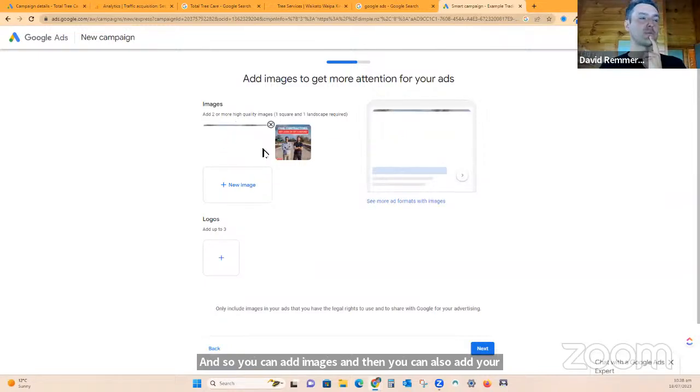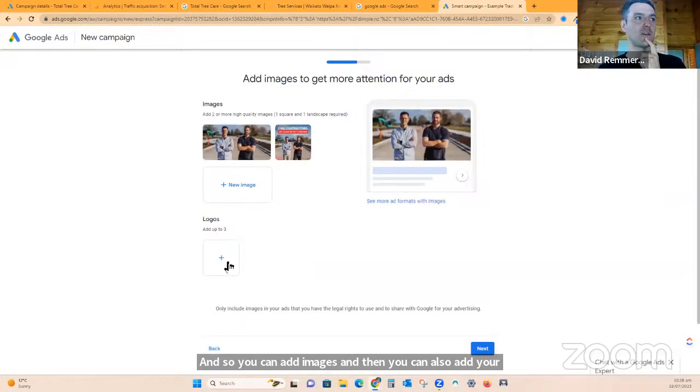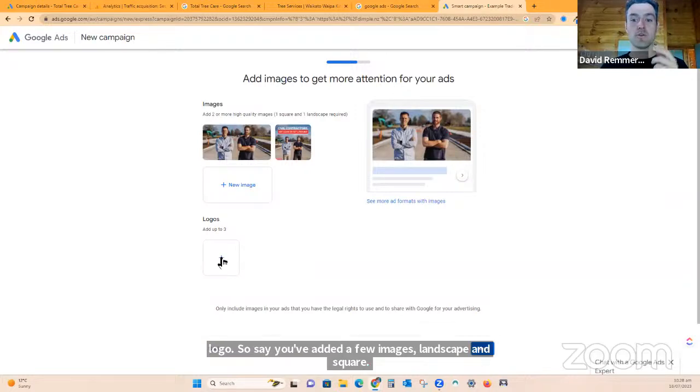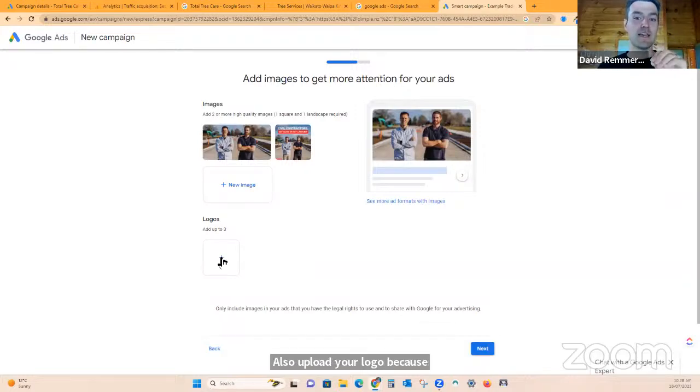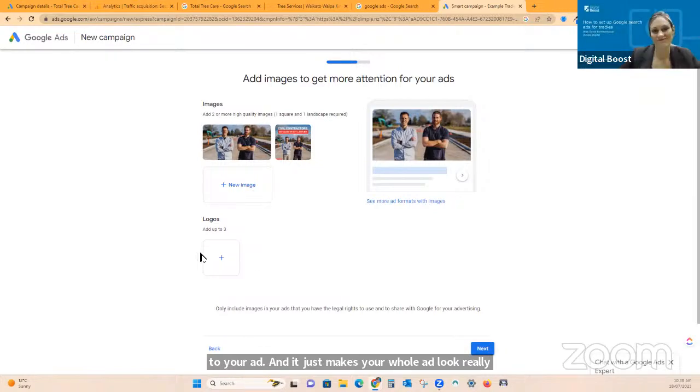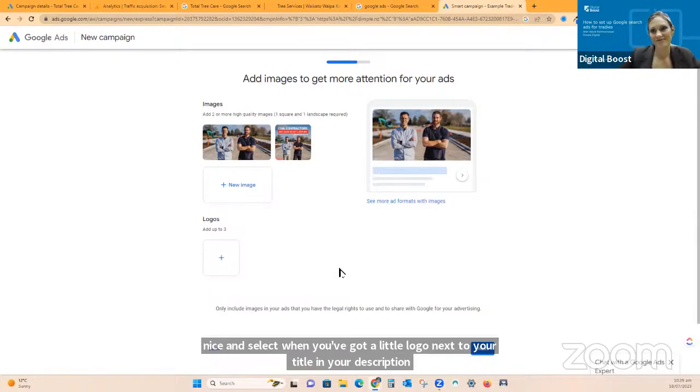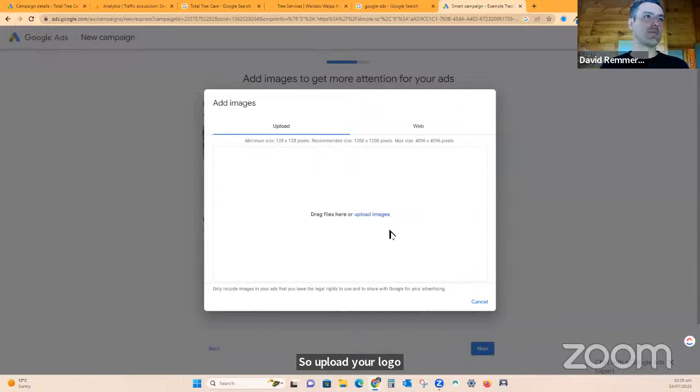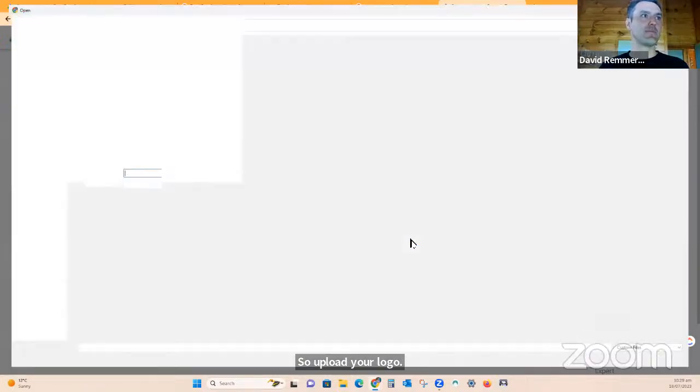And so you can add images, and then you can also add your logo. So say you've added a few images, landscape and square, also upload your logo, because your logo can appear next to your ad. And it just makes your whole ad look really nice and slick when you've got a little logo next to your title and your description. So upload your logo. With your logo, I believe it needs to be square.